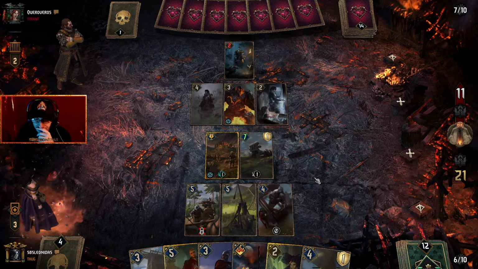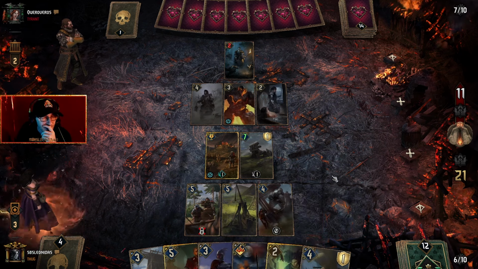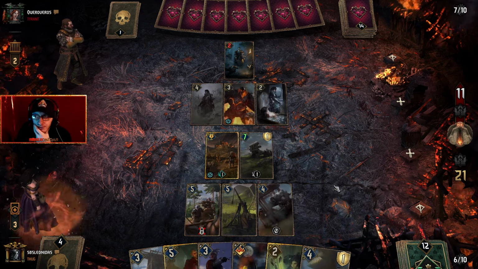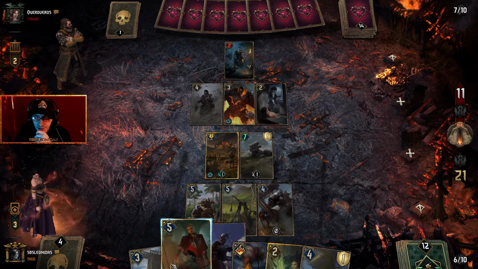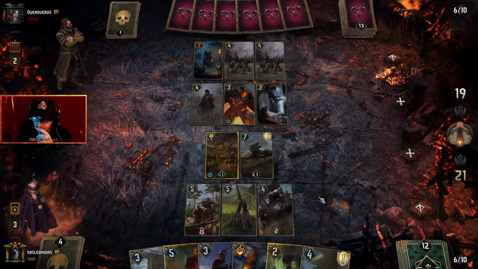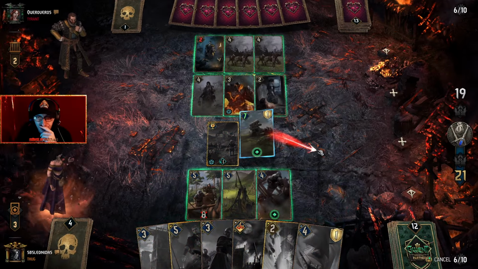Get this siege tower down. Sergeant's not doing much for us there without the Allinger. Siege tower with, oh my. Never mind. I was about to say, I'm probably going to wipe this board here, but after that, I'm not sure.